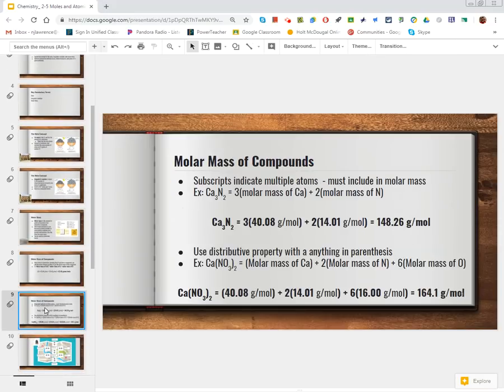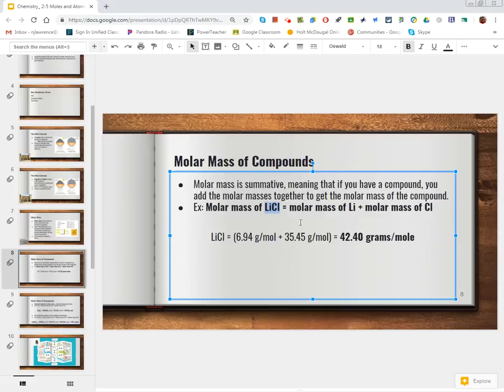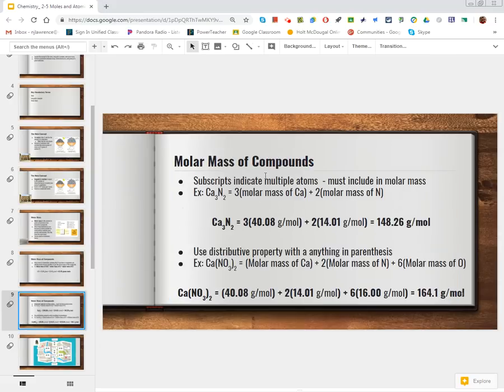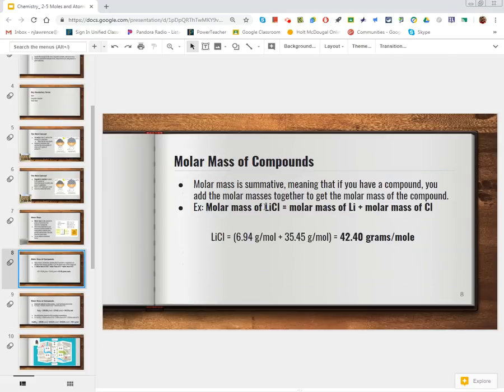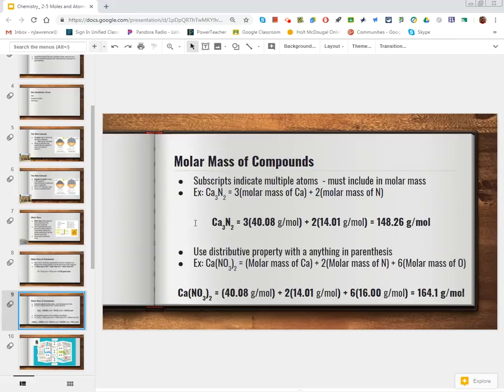All right, so as we move on, now let's look at a compound here. Before we had a compound that just had a 1-to-1 ratio. There's just 1 lithium, 1 chlorine here. So now we're going to do the same thing with a compound that has multiple atoms. Same idea. We're just going to take the mass of each individual atom, just like we did here, and add it together to get the molar mass of the compound. Same thing here, except here I have 3 calciums and I have 2 nitrogens. So if you want to show your math like this, you can. If you want to write this off to the side, that's fine.